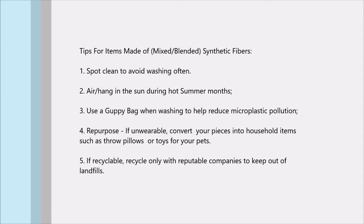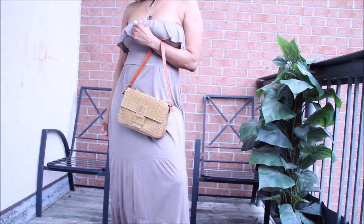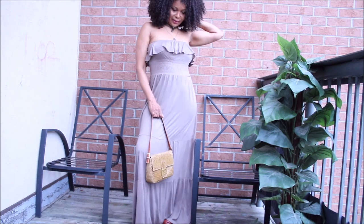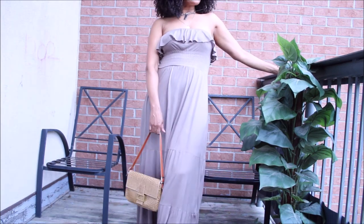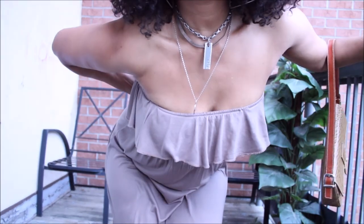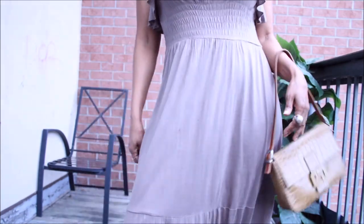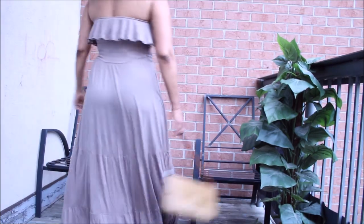Like the other pieces, I'll be wearing this one to death. I've incorporated this bag that was thrifted two years ago — it's 100% leather. I love it with this particular piece; it's a gorgeous combo. I also love the pairing of these necklaces with all three dresses. I think they're very complementary to all of these pieces.